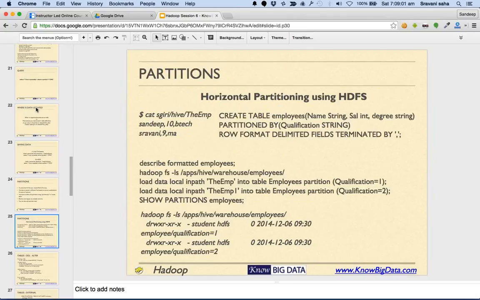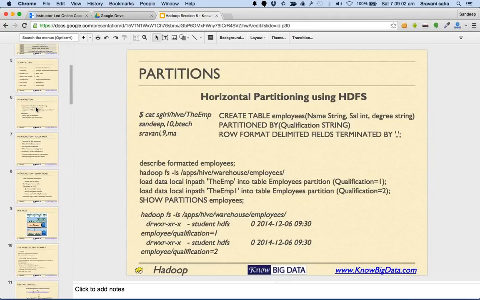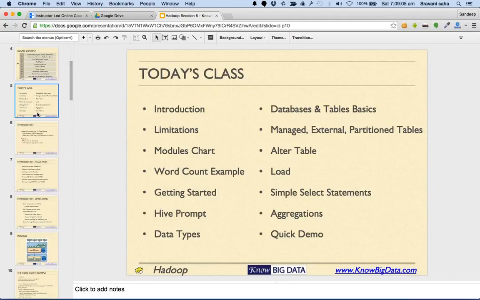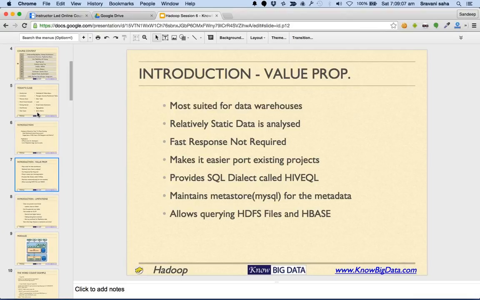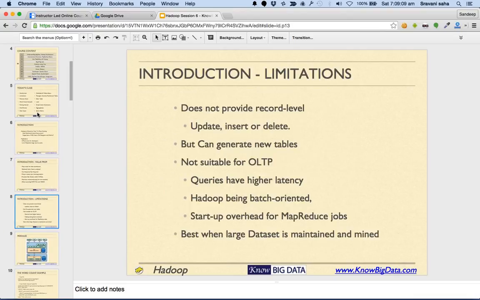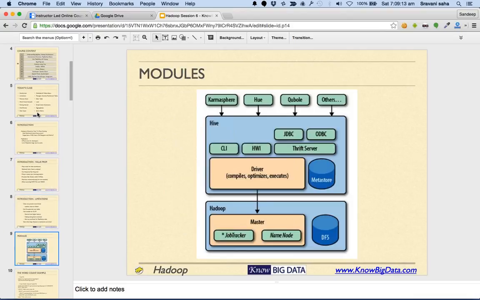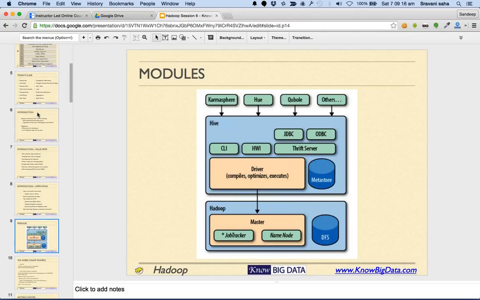Do you have any questions till now? So, all right. You understand the value proposition of Hive as well as Pig.